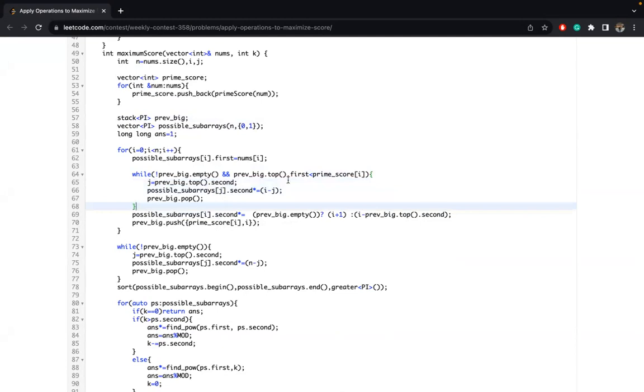Once we pop out all the elements from the stack which have lesser value, what will we encounter? We will encounter some value which has more or equal value than our own prime score. Once encountering that, we will stop and check the index of that leftover element on the stack.